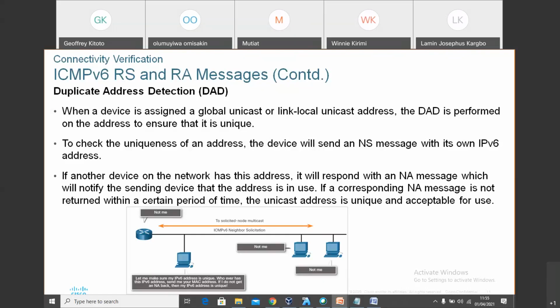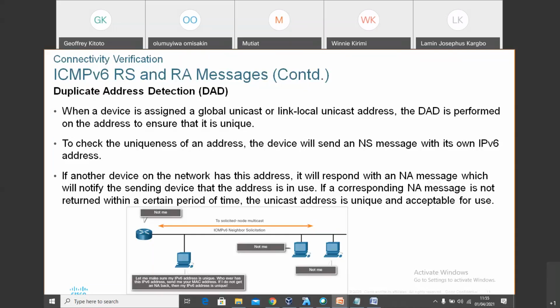So in that case, the DAD is there to help you see whether the address you have created is in use or not in use. DAD is performed on the address just to ensure that it is unique. To check the uniqueness of an address, the device will send an NS message with its own IPv6 address.